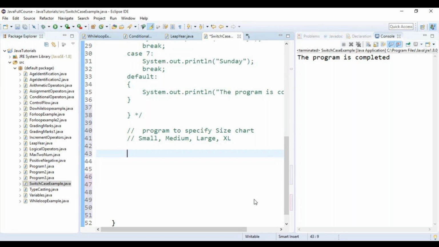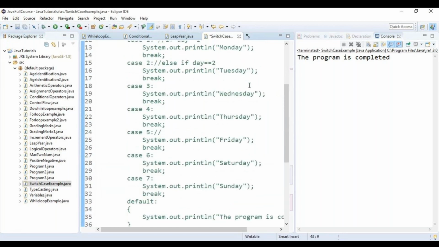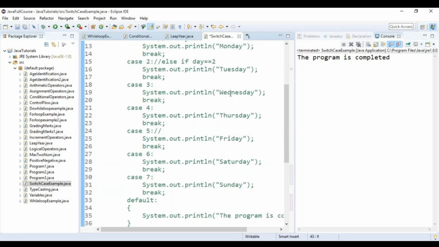I will explain one more format of writing the switch case statements in case you come across it, so please don't get confused by it. The same 7 days in a week. The first 5 days, Monday, Tuesday, Wednesday, Thursday, Friday, are considered weekdays.